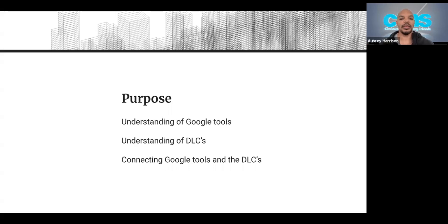So it is considered a portion of best practice when it comes to teaching and instruction. We want to make sure that as you get to know both the digital learning competencies and some of the tools in Google, you know how to merge those together, and understand the use of Google tools in a way that connects with the digital learning competencies. That's what we want to accomplish with this course.